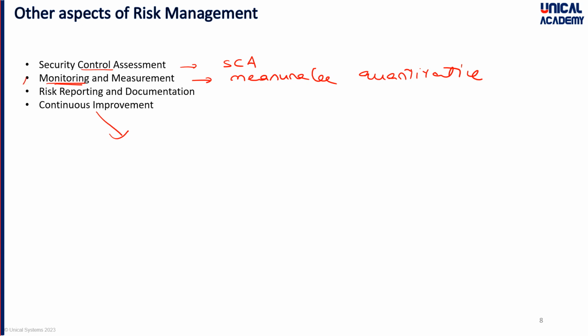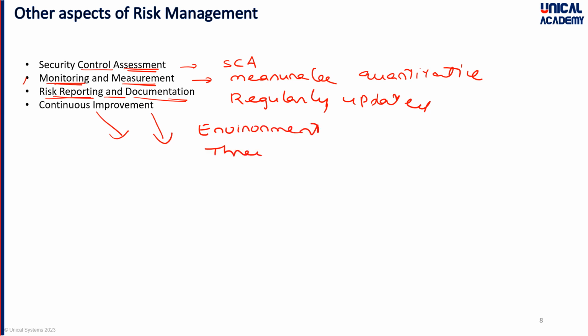Not only that, it cannot depend on individual people. So the overall security management and risk management must have a risk journal, a risk diary. It should be reported, documented, and regularly updated. Summary of this slide: you should have security control assessment, and there should be a way to measure regularly, and whatever is being planned, implemented, supported should be reported as agreed and documented, and there should be serious efforts for continuous improvement because the environment is not fixed, it always changes, the threats actually change. So continual improvement is essential to ensure the required safety and security.